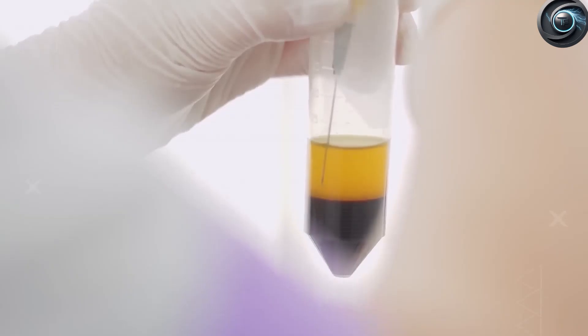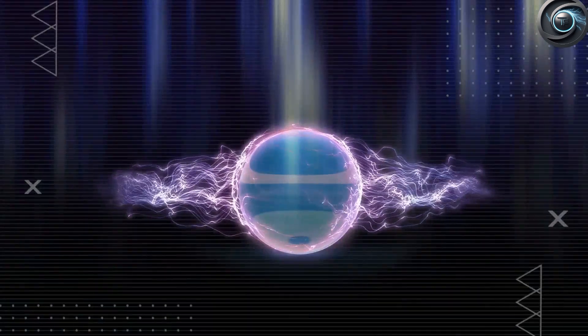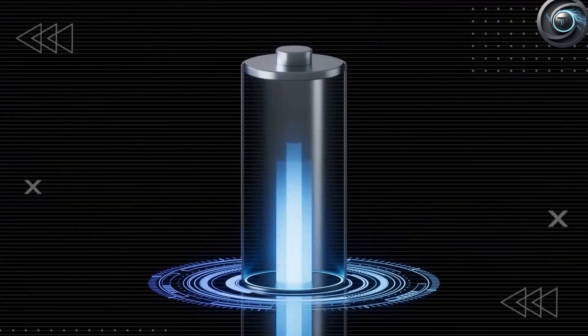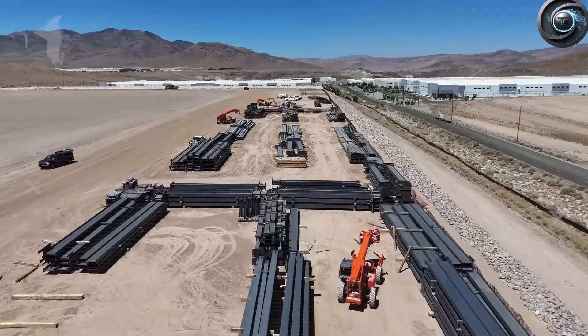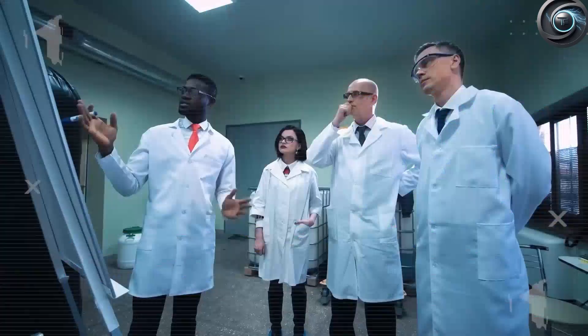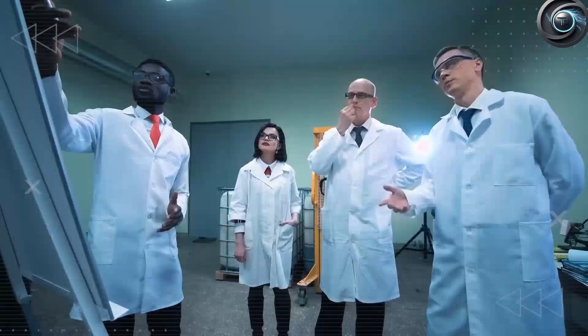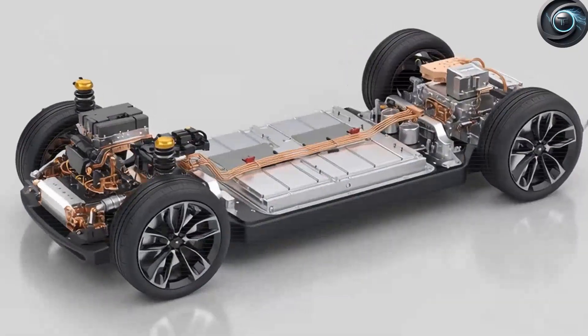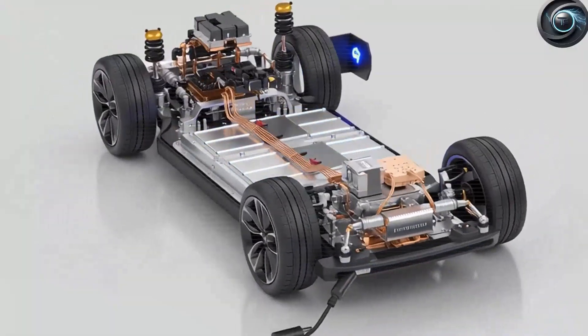Competitors like BYD, Toyota, and Volkswagen would find themselves fighting a battle they didn't even see coming. And Musk's ambitions don't stop with cars. Plasma-ion fusion's cool-running, long-life cells could power Neuralink brain implants, Starlink satellites, even Tesla's Dojo AI supercomputers, all without rare-earth dependencies or thermal limitations. This is not just about defeating lithium. This is about laying the foundation for a future where energy is abundant, affordable, and entirely free from geopolitical choke points. And that future is not decades away. It is being built right now. While the world panics over China's lithium treasure, Elon Musk is already ten steps ahead. The question is no longer whether Tesla can survive a lithium crisis. The question is whether anyone else can survive Tesla once this technology is unleashed.